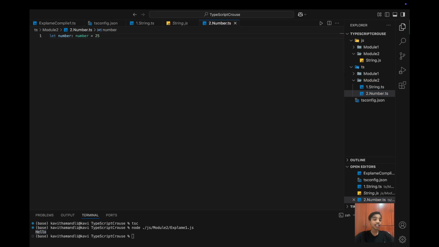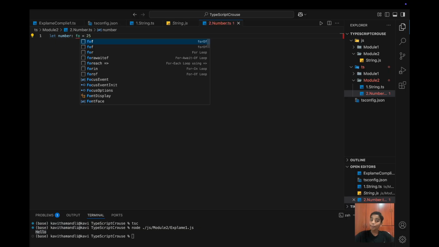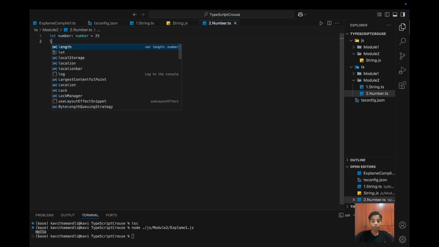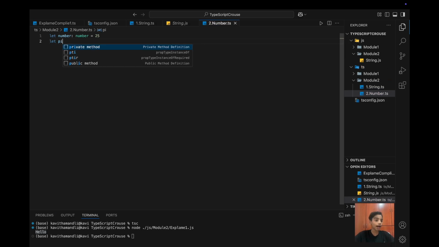But you may be expecting that there should be something called float, but there's nothing called float. There's only a type called number, but you can also assign floating points. So let's declare another variable called pi and give it the same type number, and then set it equal to 3.141. So this is the value of pi, right? And TypeScript is not giving us any errors, because this is still a number, but it's a floating point number. So TypeScript doesn't have different types for integers and floating point digits. It has the same type number for both of them.